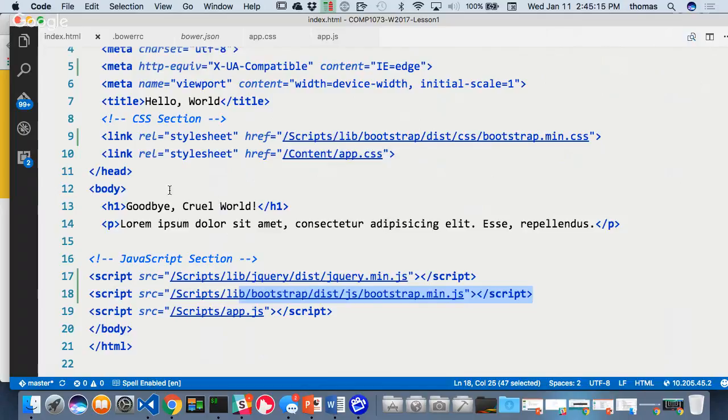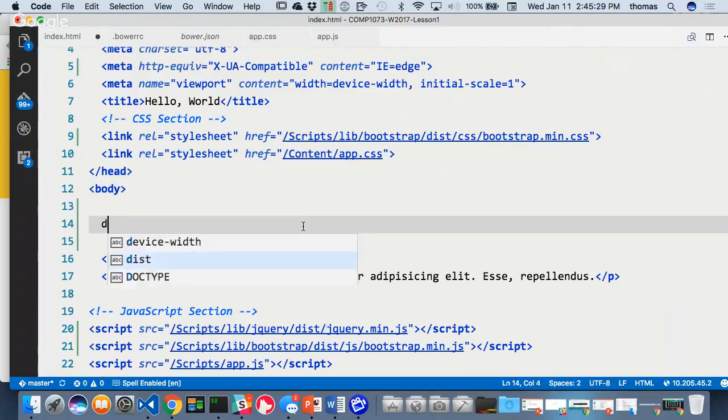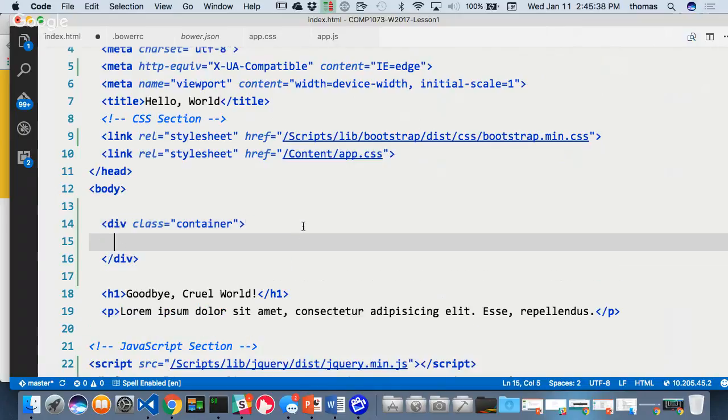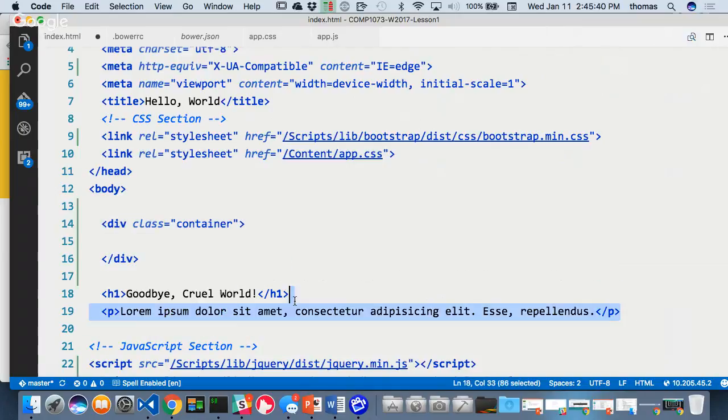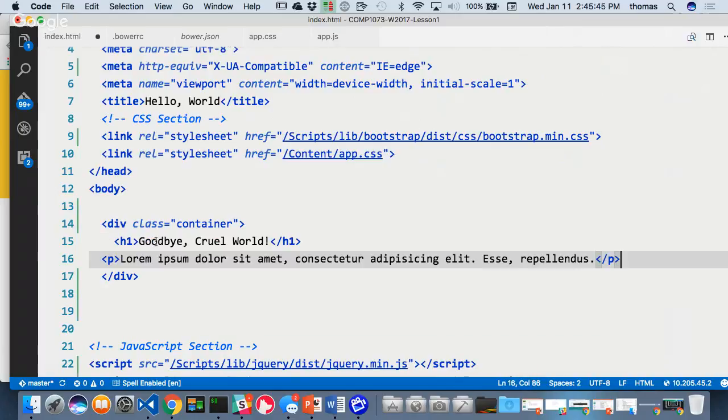All right, now the test. To make this all work, I want to surround my H1 and my paragraph tag with a div tag with a class of container. Let's try this out. This is the first Bootstrap class we're going to learn, container. So we're going to say div with a class of, that's what the dot stands for, container. Then press tab. I'm going to take these lines of code here, cut them, and paste them into here. There are other ways of doing that, by the way, which I'll show you later on.